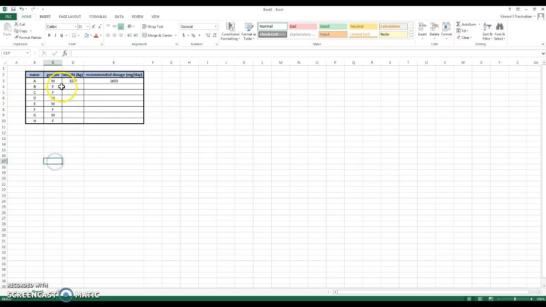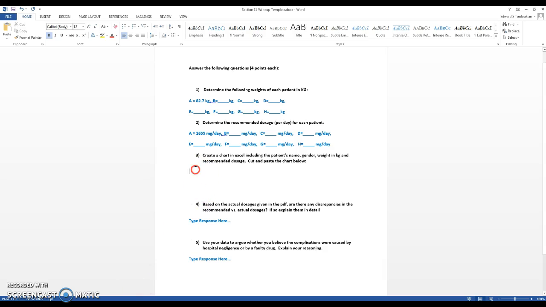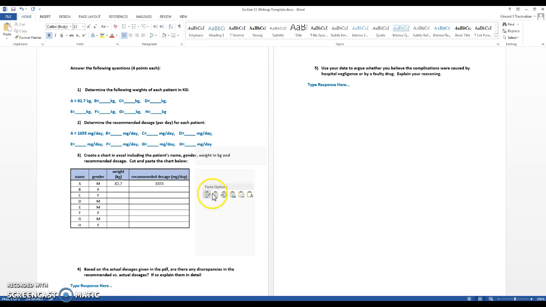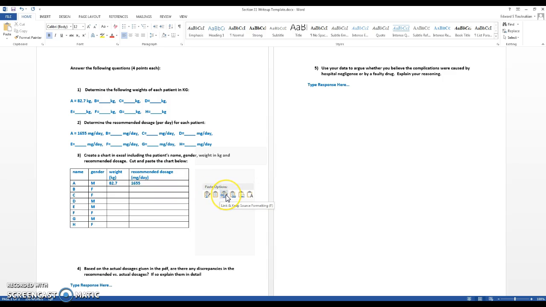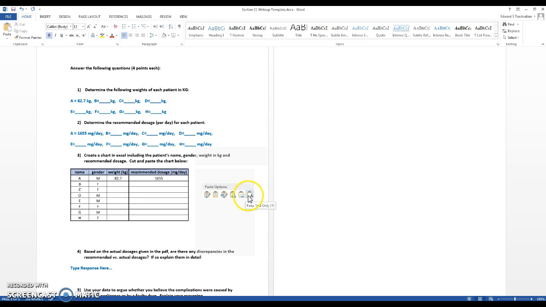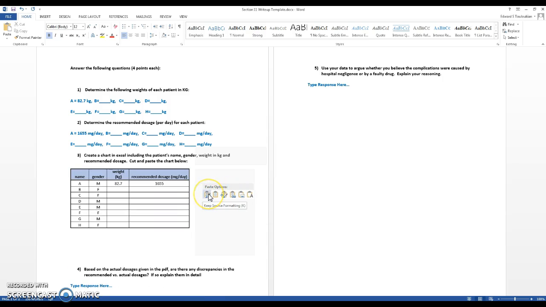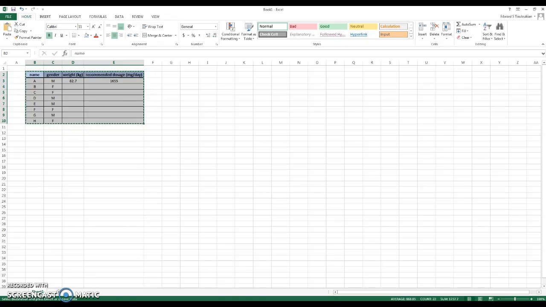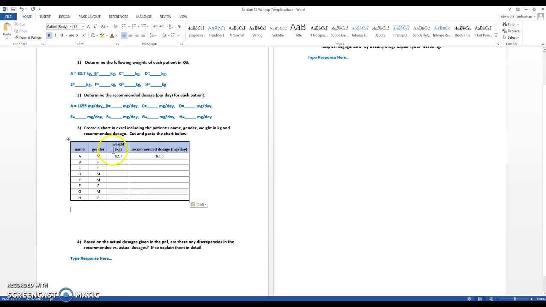Alright, once you have that, highlight the whole thing, right click, cut it, go back to Word, right click, paste it. And you can see if you select different types of paste, it does all sorts of weird things. So just pick the one that looks the best. That looks pretty good. I like that one. And there you go. Okay, so now your table is no longer in Excel. It's in Word. And it's so much easier to make a table in Excel. You can do tables in Word, but I wouldn't recommend it because they're not very good.